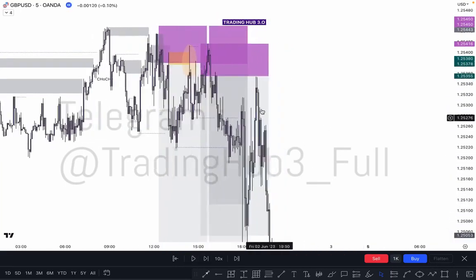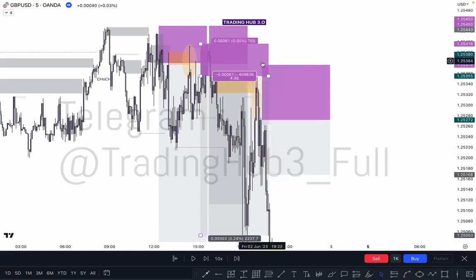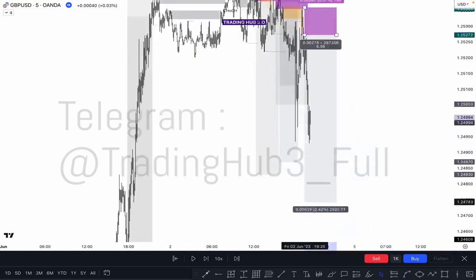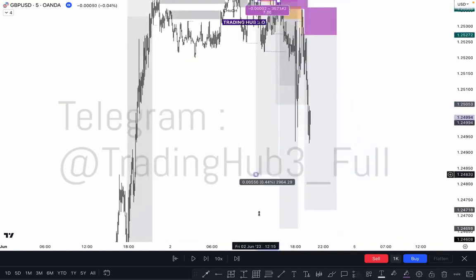Sorry, here the market has taken out the inducement and now mitigates your unmitigated order block at this point, right? And then what happened here, the market created a single candle order block here, right? And then the third candle mitigates here, you can take entry at this point, right? And put the stop loss just over it and target a similar H1 higher time frame inducement, our target.